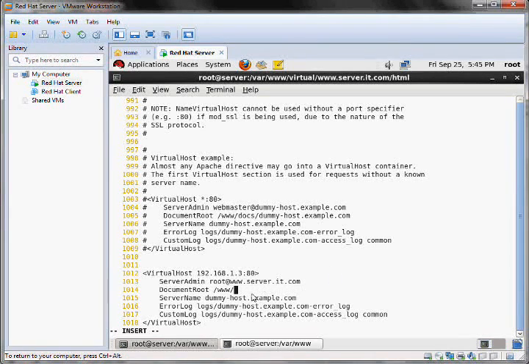Change the document root to /var/virtual/www.server.it.com/html/.